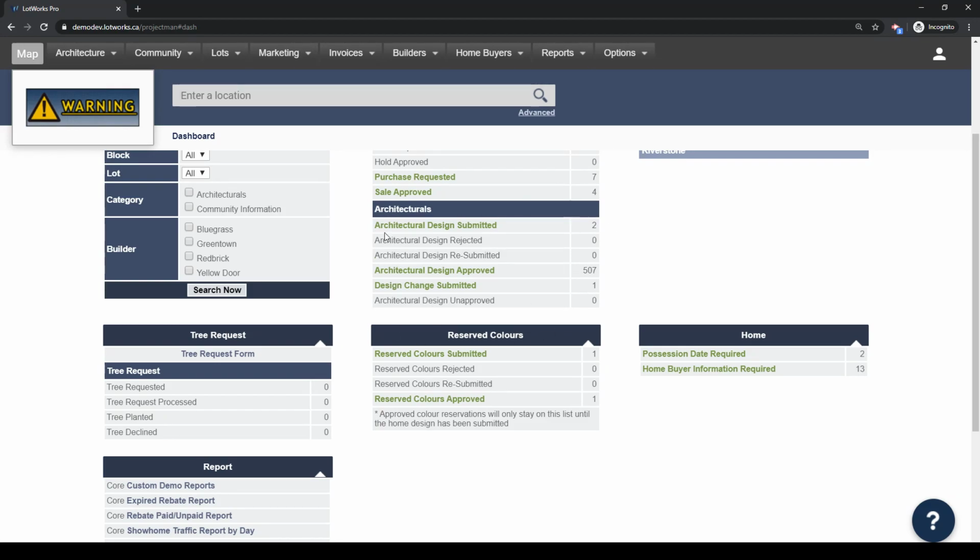Now, when any actions are taken in LotWorks, a notification is sent to the builder and to the administrators, typically a land developer of the LotWorks system, letting them know what has happened, what actions have taken place, and what's changed on the lot. So when a design is submitted, the land developer will be notified. And then once that design is reviewed and either approved or rejected, the builder will receive a notification as well.